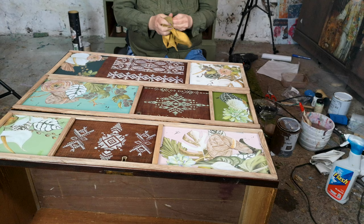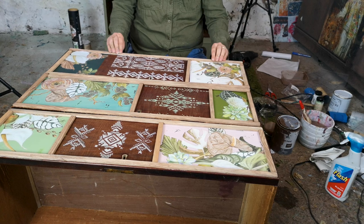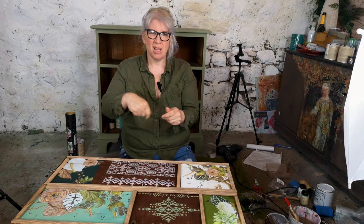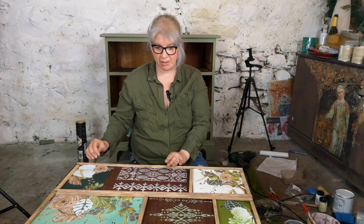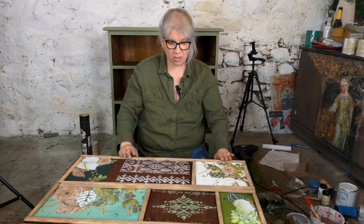Now if you don't have a Martin that can make you these, you could use other little bits of wood, like you could make it a little bit thicker and use, you know, stirring sticks. I've got loads of them, you get them from the hardware shops. You could use those. You'd have to cut each one more cubed because they're not this long, but it's another solution of how you could achieve this look if you don't have a Martin.